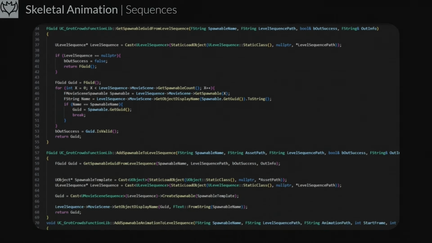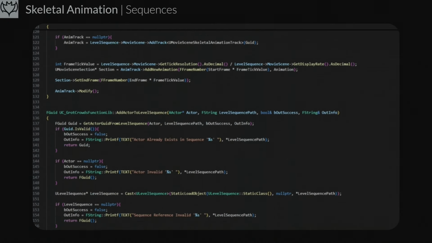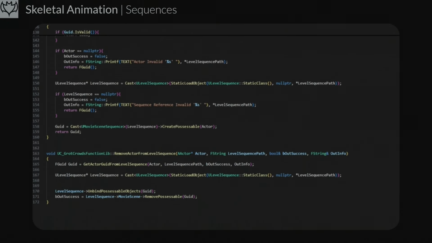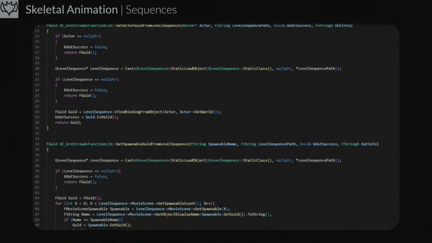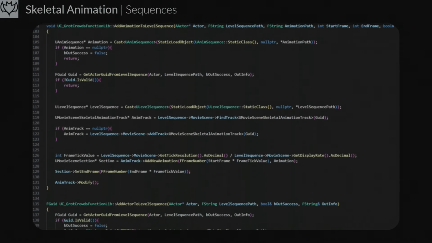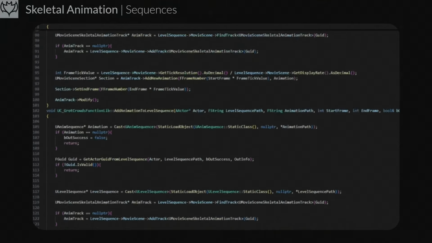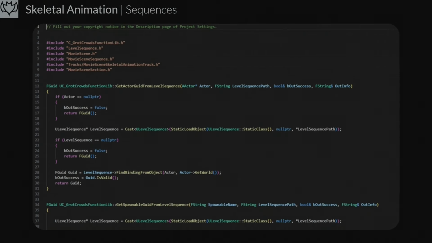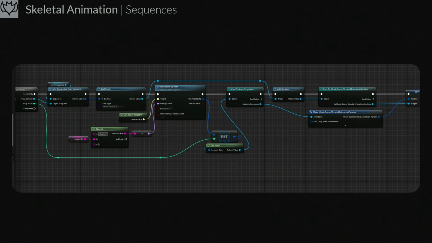Of course, I needed a way to automate adding my skeletons to the sequencer because I had hundreds of them. I didn't initially use blueprints. I think I was feeling a little bored of blueprints at the time, so I ended up writing some custom C++ functions which add these skeletal animations to the sequence. And this works super well, but unfortunately, when you add C++ to an Unreal project, it sort of dirties the project and means that if people want to download it and look at the tool, they have to download Visual Studio and all this other stuff. So I had to just translate it to blueprints, and it works fine. So just making it harder for myself, essentially.